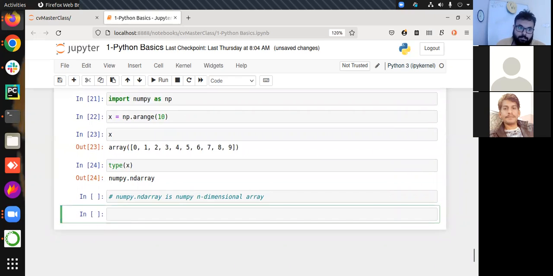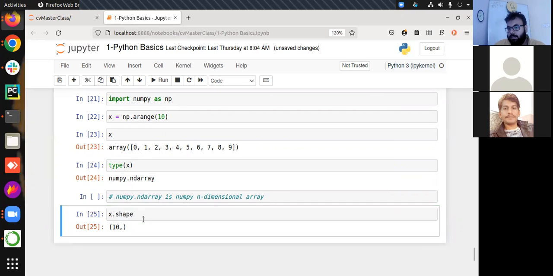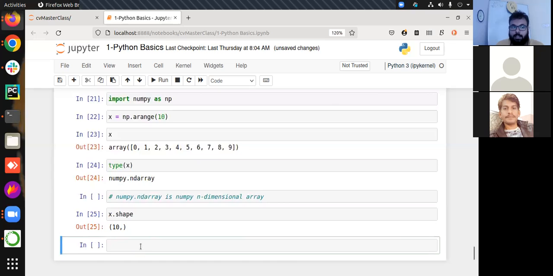So now there are certain properties that this numpy ND array has that we can extract, one of which is shape. So for accessing that, we write x.shape. It is one dimensional, so the second part is blank. Okay. Now you can reshape it, right?